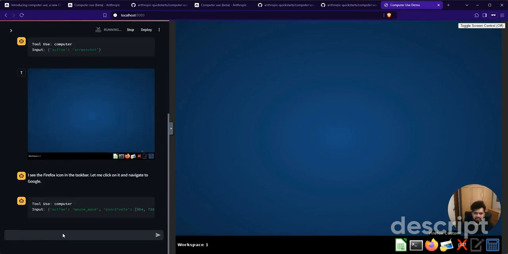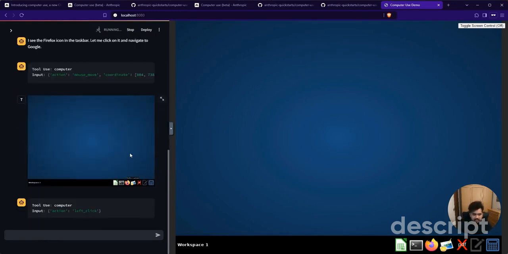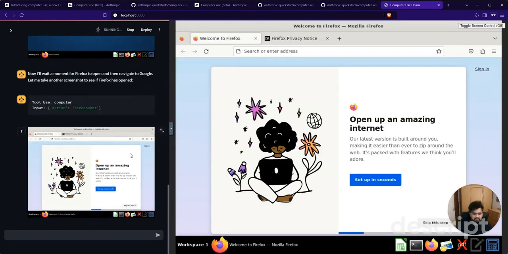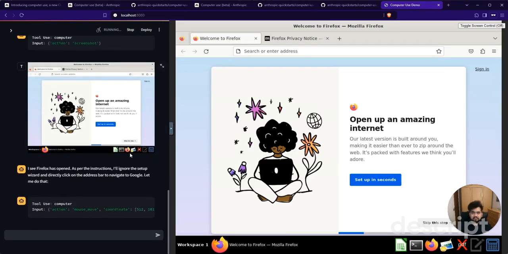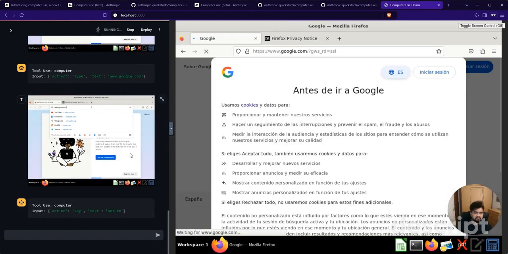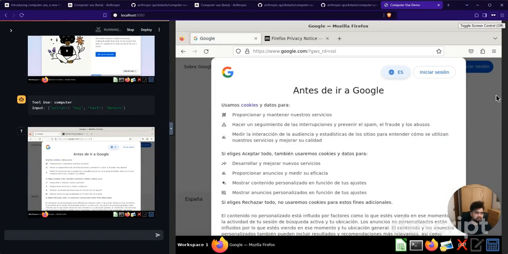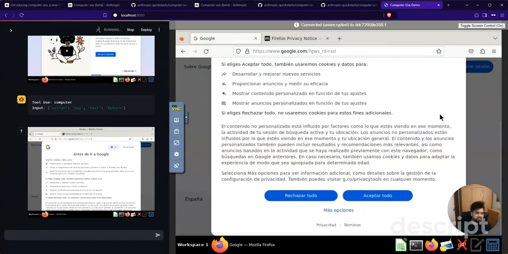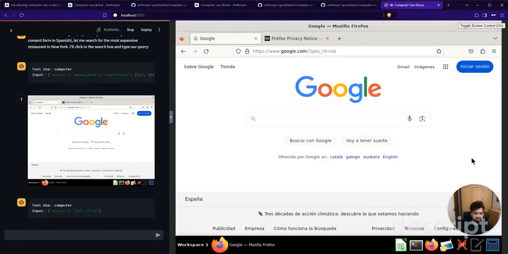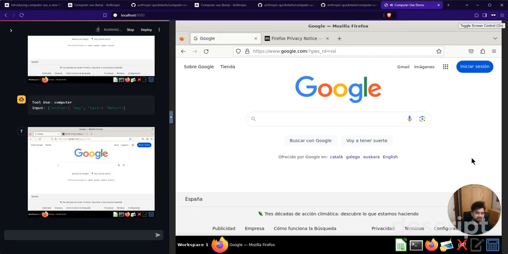How it takes action is it takes a screenshot and sends it over. There are more details on this in the documentation. In the documentation, they do mention the downscaling of the screenshot, which you can find over here. I'll probably include the link. And here you can see it goes to Google. Now there's a problem here because it cannot scroll, so there's sometimes a big problem in this. So now we just helped it a bit so that we get rid of that.